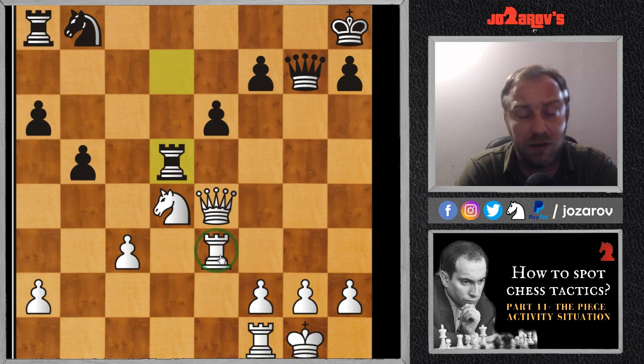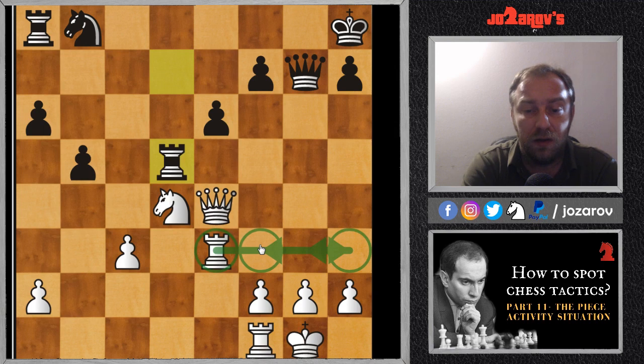The rook is now the most important piece on our board, because here we have also possibilities to create dangerous attacks on the 3rd rank. Here g3, h3, f3 even. So you see we have really a huge piece activity. So now it's time to consider a tactical shot.